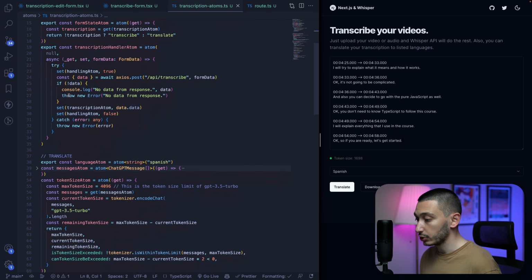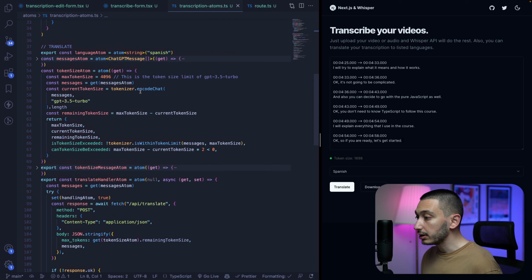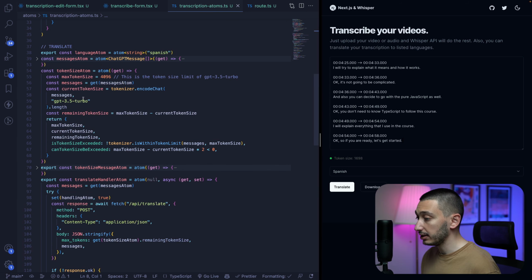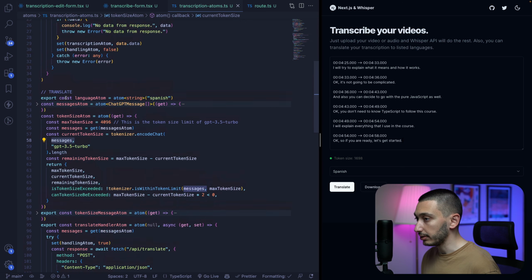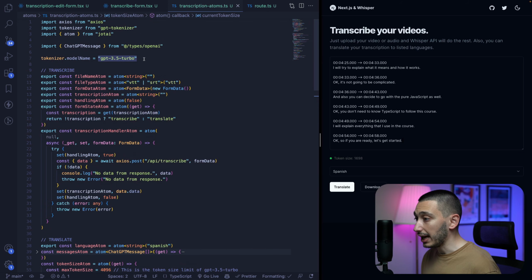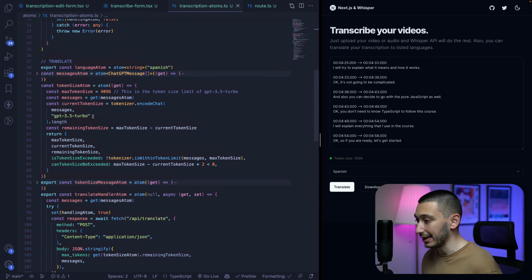Once you set your model name, you can use this helper function encodeChat. The only thing you need to do is sending your message like this, and also you can set your model here again, but we have already set here, that's why we don't need to set again.